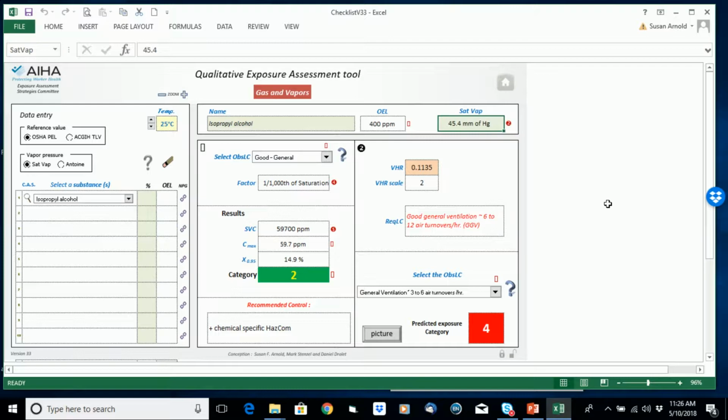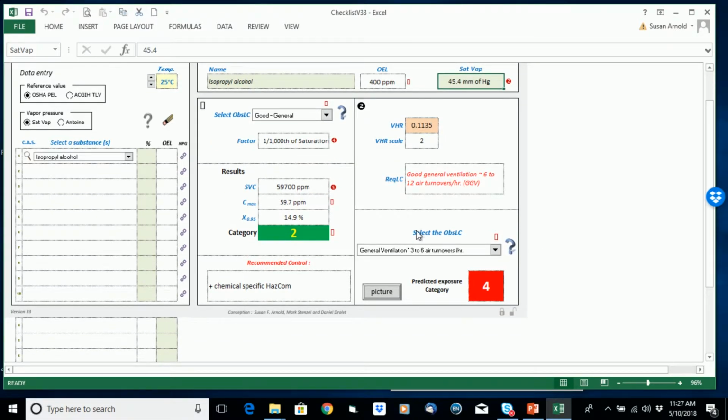Now let's move on to the second vapor and gas heuristic, the vapor hazard ratio, shown in the column furthest to the right. Notice the tool has already identified the required level of control. That is, the level of control deemed necessary to adequately control this chemical. This information was taken from the vapor hazard ratio table, which you can learn more about in my introductory video, or in Chapter 26 of the AIHA Exposure Assessment Strategy book, 4th edition, or in our paper published in the Journal of Occupational and Environmental Hygiene. I want to emphasize the importance of understanding the criteria and how they are applied.